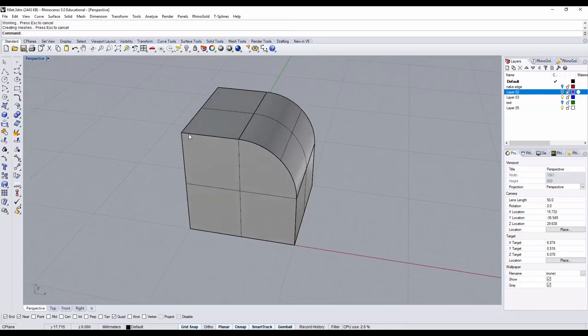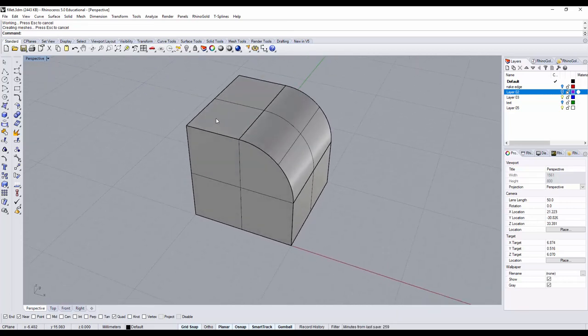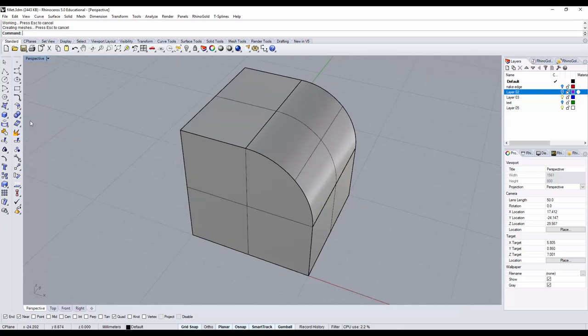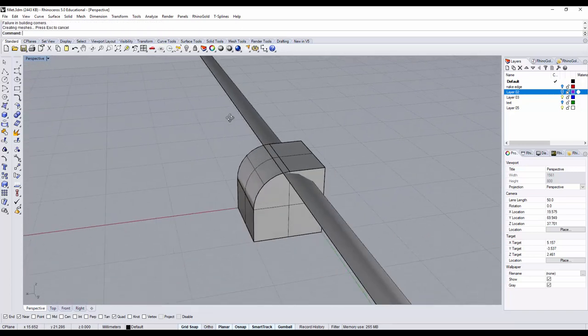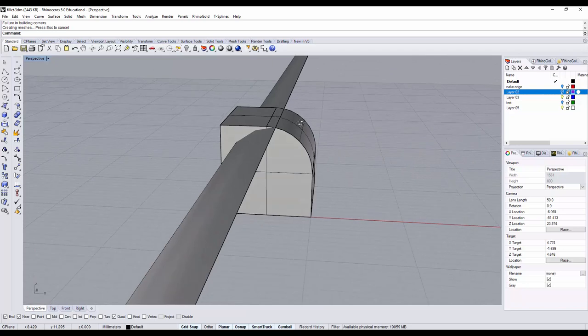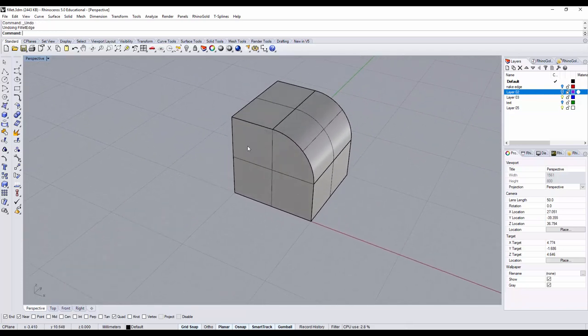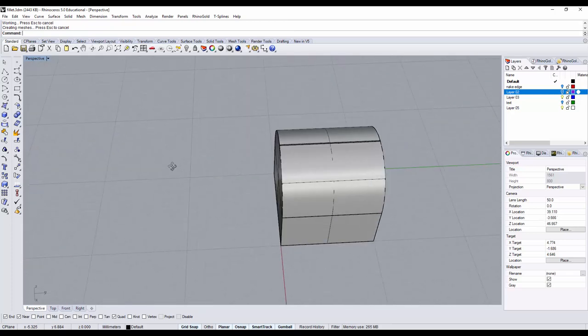That means the total length that I had was 10 and I used up 5. If I'm going to fillet the other side, I have to do less than 5 millimeters or I will have trouble. Let's give it a try. I'm going to do the fillet again. And this time I'm going to choose 6, which is bigger than 5. And when I click here, you get the extra surface because Rhino doesn't have enough room to work on this fillet. What if we work with 4.9, which is smaller than 5? Then you will be totally fine.